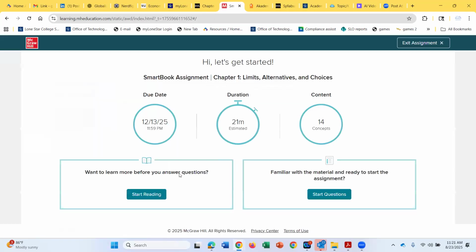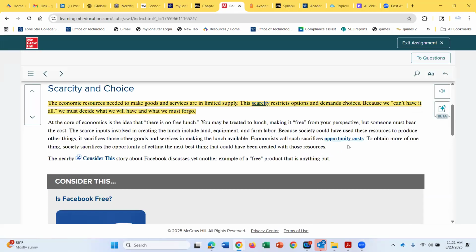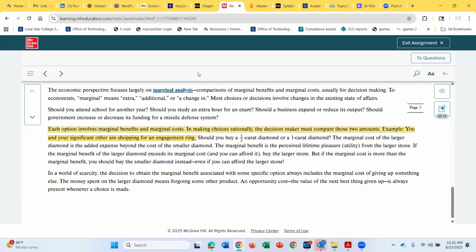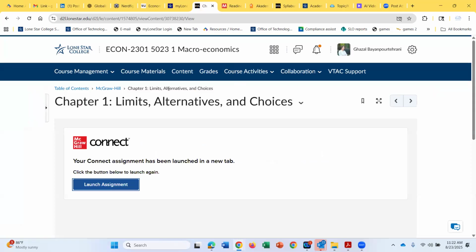I highly recommend them, but they don't have any grade, okay? This is just an example. You can read aloud, you can take notes if you want. I really like them and I think they're helpful. Again, remember that my lecture notes are a summary version of the textbook, but you are learning more by reading the actual textbook. And this is a good way of reading the book, okay?